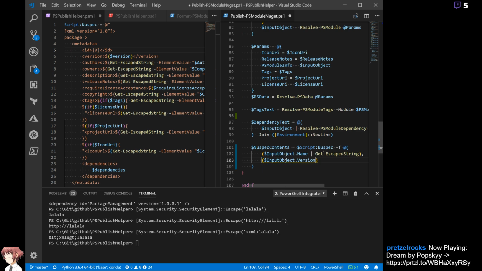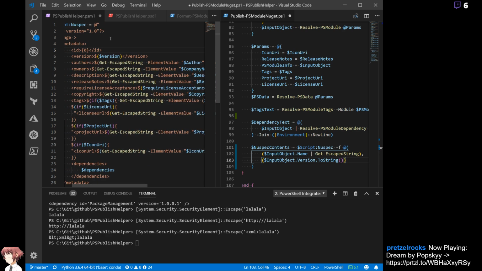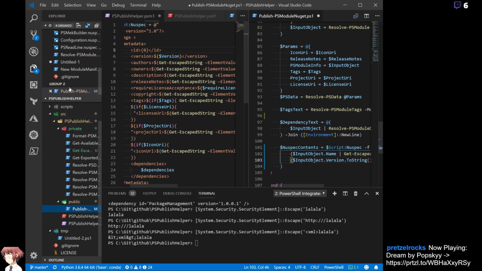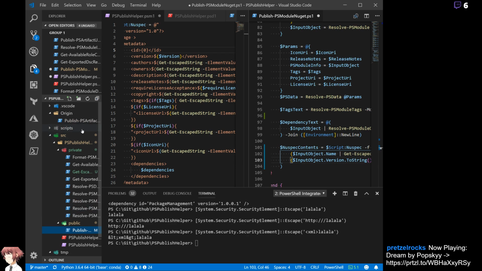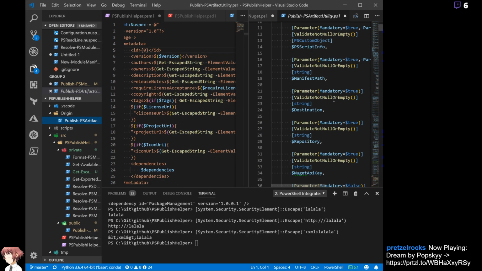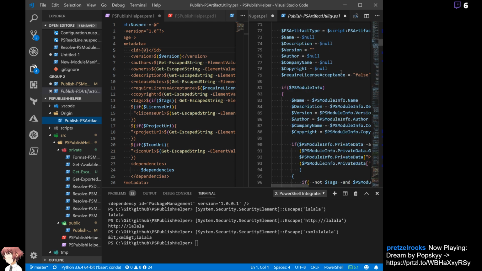It's a version object, so I need to make it a string. I hope that works. Let me see what they do with version inside of their code. I'm a little paranoid. They might have done something that I wrote off as silly. It's hard to tell in their massive amount of code.